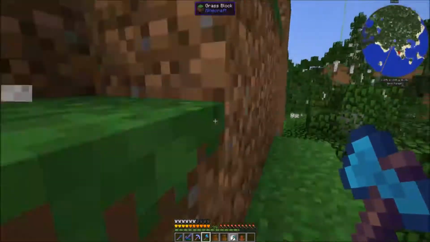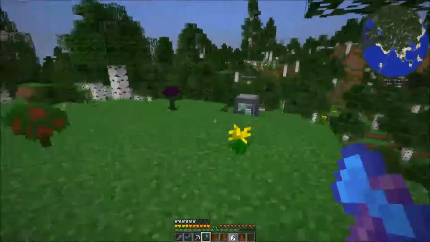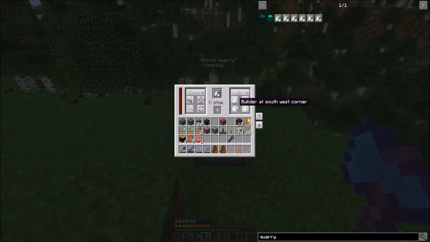You too. Die, trees. Die. Oh, this one didn't want to die. Okay. And here we go. So now we just shift-click that in. Yep. And it is on clearing. And it does need power, obviously.